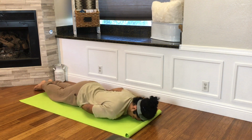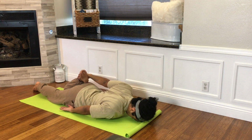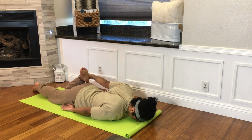And we're going to move on to a little bit of preparation for our next pose here. So start to kick your left heel towards your butt. Go ahead and grab your left ankle with your left hand. Go ahead and give that a pull. If you feel like you're ready, go ahead and lift your left knee off the ground. If not, you can leave it nice and flat on the mat.